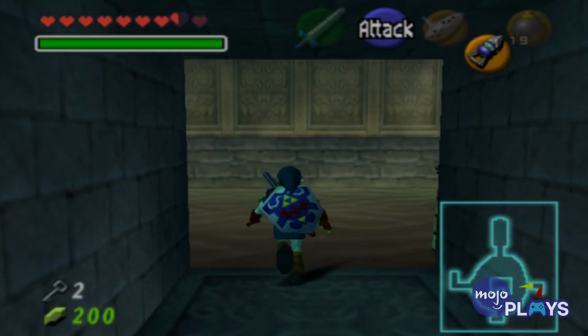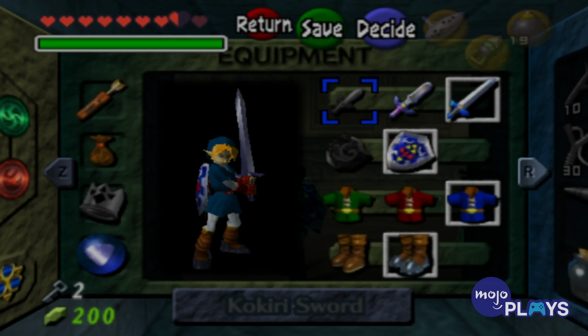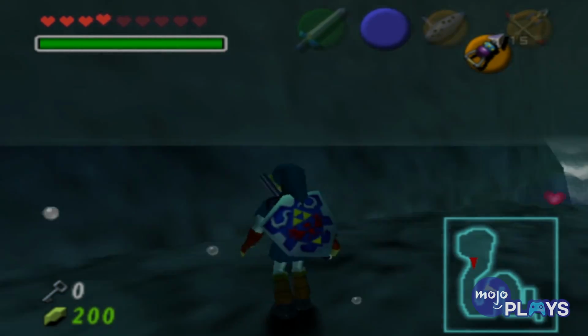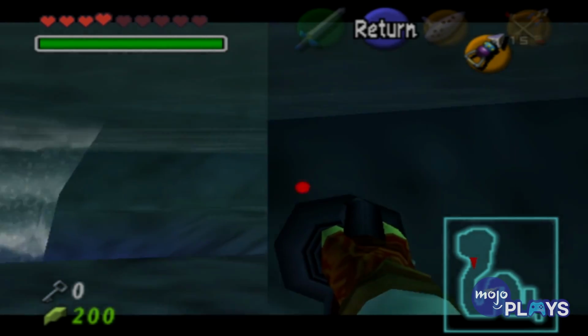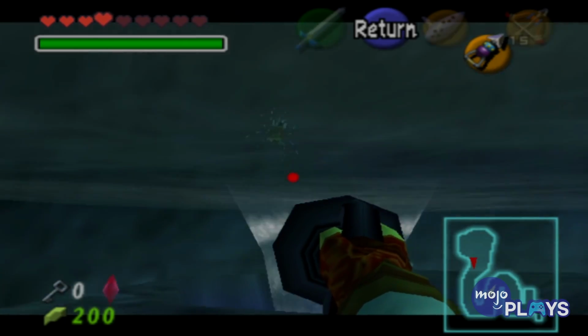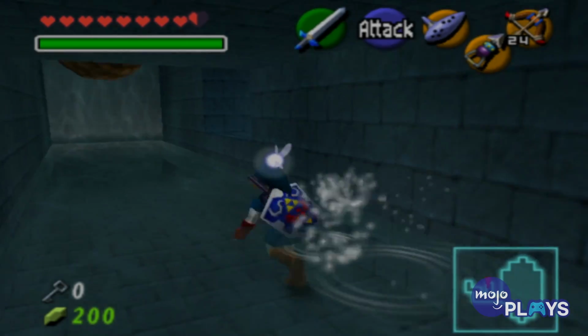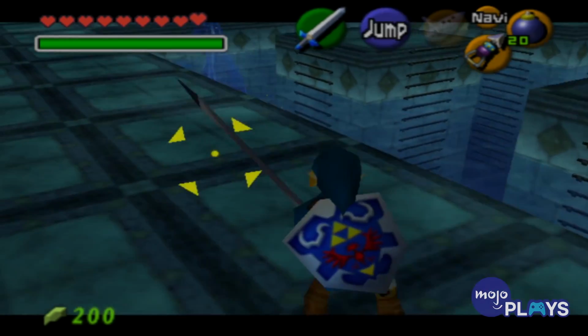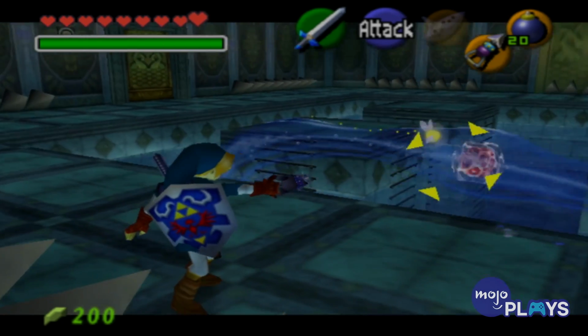Pause, equip, sync, pause, unequip, float. About 1 million different times. It's enough to drive anyone mad, and it did. Thankfully, the 3DS remake made navigation way easier. The boots were made an item, and color-coded directions took you to each water level point. But as far as the original is concerned, it more than deserves its inclusion.